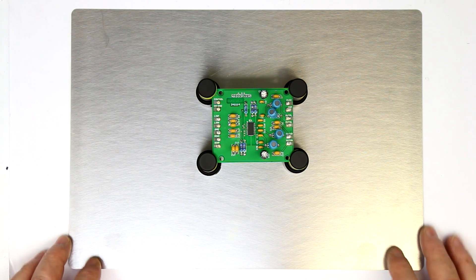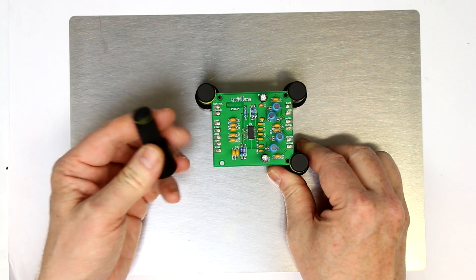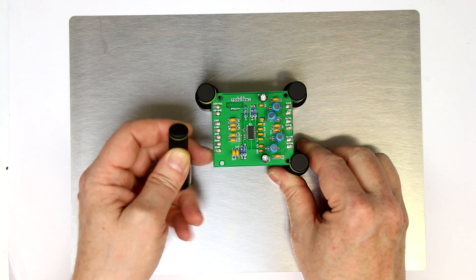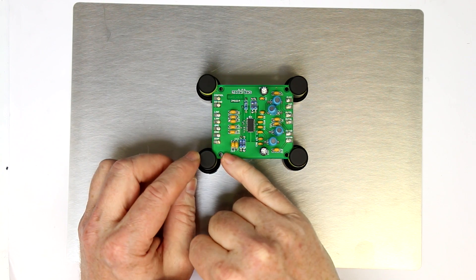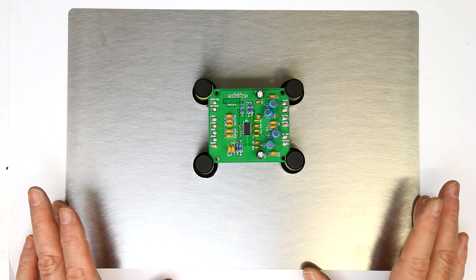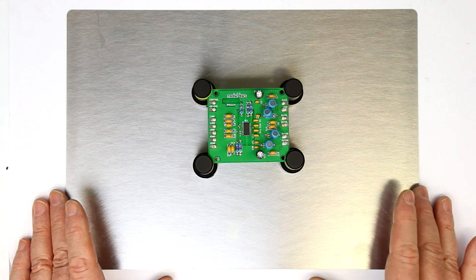Here we have the PC Byte kit from SensePeak. As you can see, you have a steel base plate and four of these magnetic PCB holders which are spring-loaded, and the little yellow rings you can see — you have to attach them yourself. They are just for isolating your PCB so that you get neither a short from the component to the copper side nor from the PCB down to the base plate. You get the base plate in two form factors: this bigger one in A4 size, and also one half that size in A5 size.